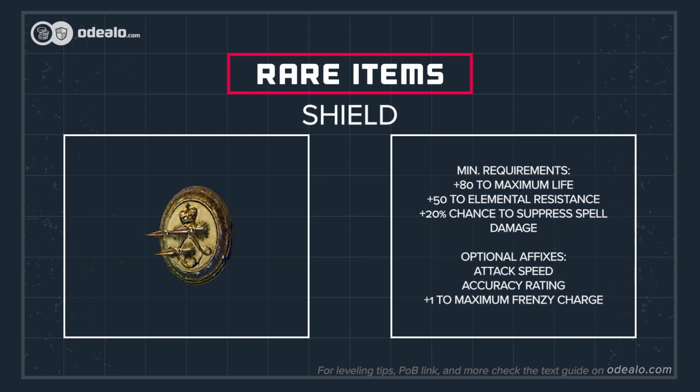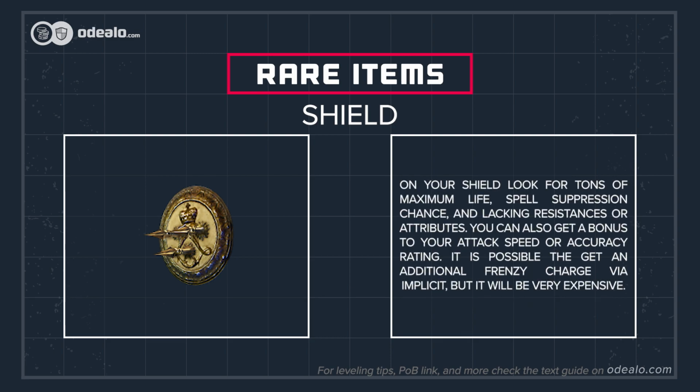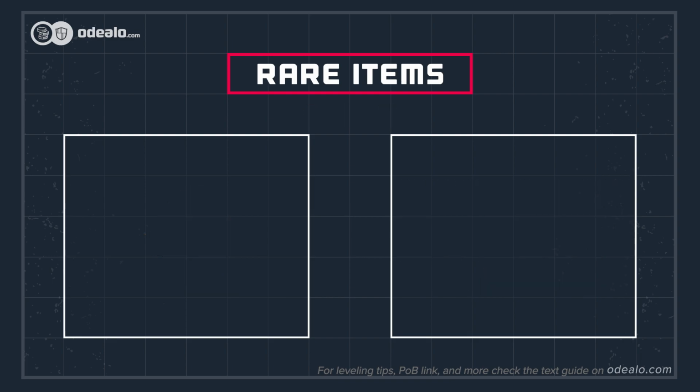Now on your shield, look for tons of maximum life, spell suppression chance, and lacking resistances or attributes. You can also get a bonus to your attack speed or accuracy rating. It is possible to get an additional frenzy charge via implicit, but it will be very expensive.